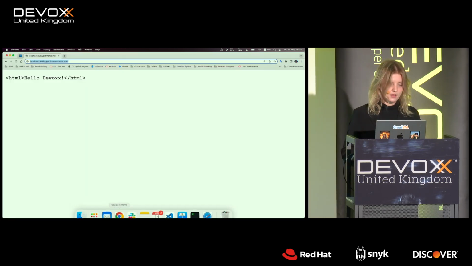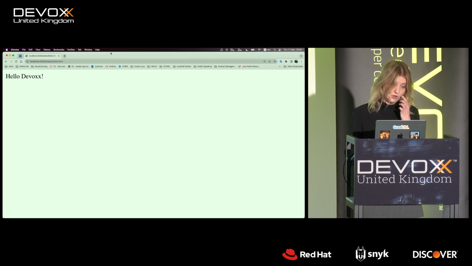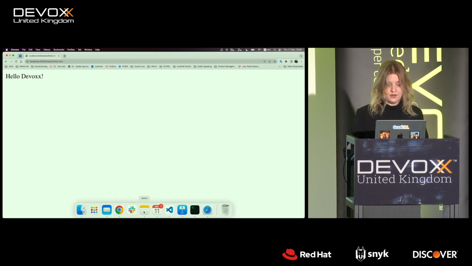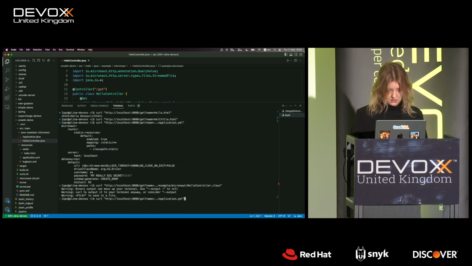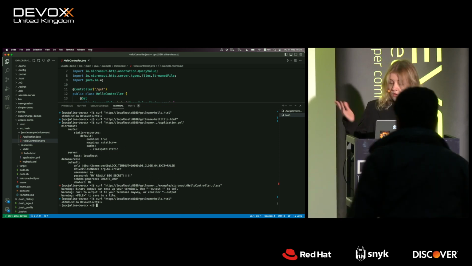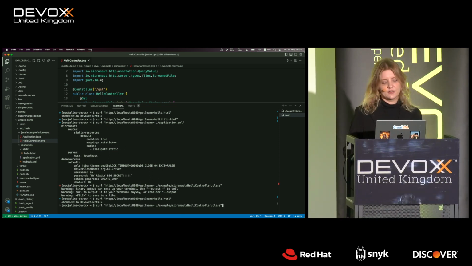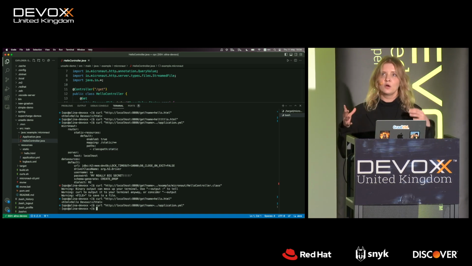Okay, it's on, and let's do the same thing. So if you go to localhost 8080 static, the old way we were serving the file, it's all working. If we go and curl it by name, this one. Okay, it serves my file, all good. But then if I'm trying to curl my application YAML file, it gives me nothing because there is no longer an application YAML file. It's all been compiled and put into this native executable.